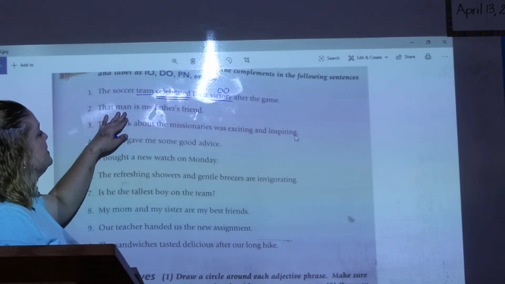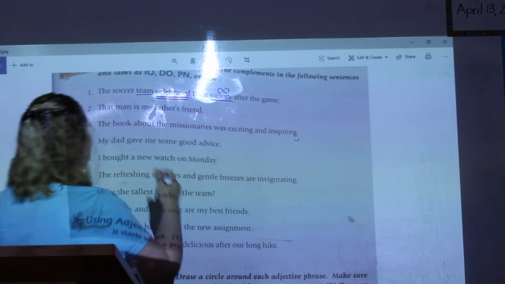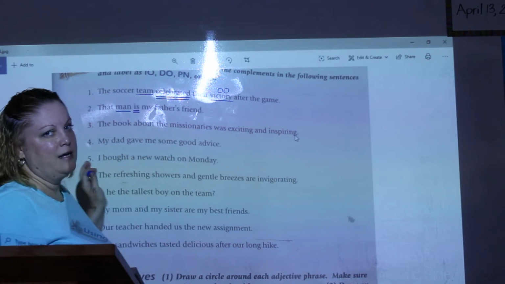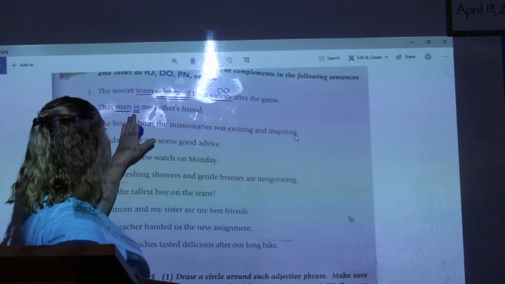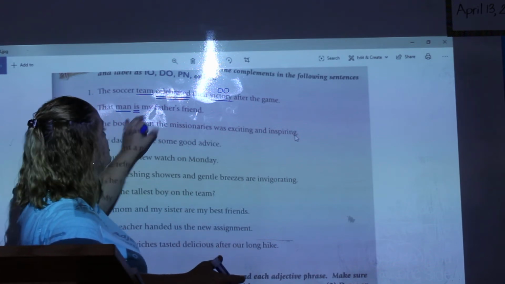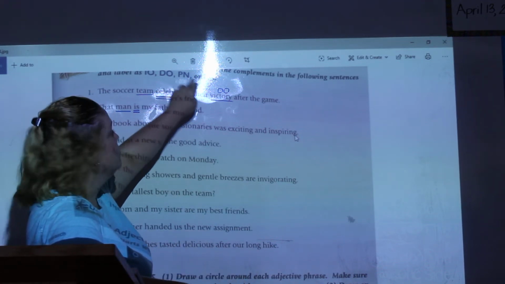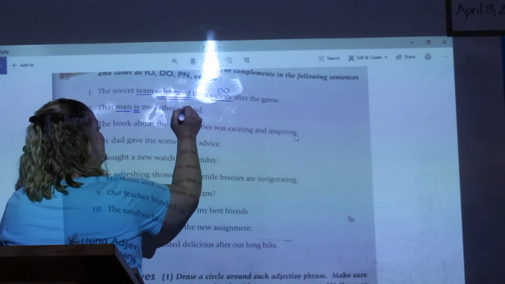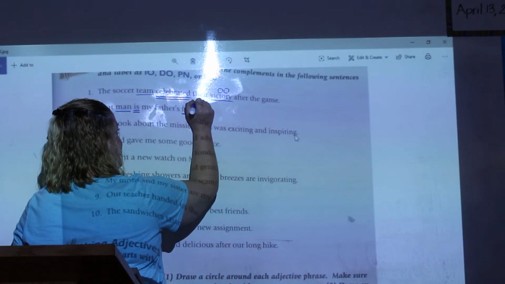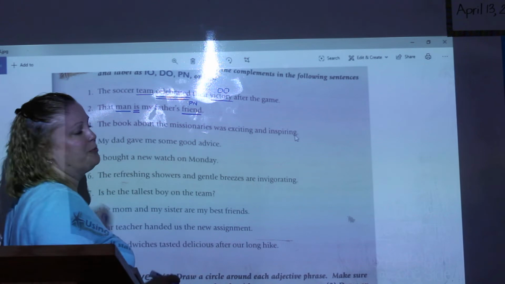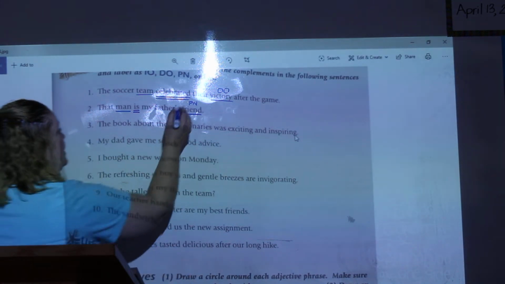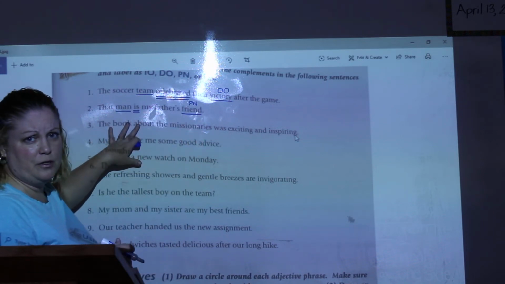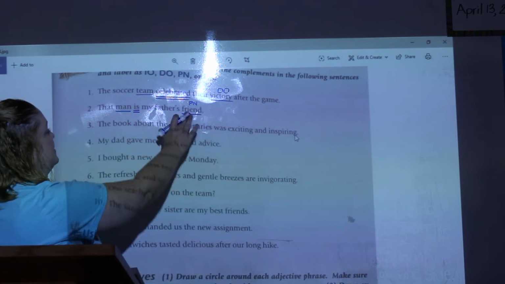All right. That man is my father's friend. Again, subject and verb to help us figure out how the other words are used. Man is the subject, is the verb. You should recognize this is a linking verb. So we're looking for a predicate nominative, which is a noun, or a predicate adjective. Man is what? Hopefully you recognize that it's friend, and since that is not an adjective, it is a noun. There's your PN, your predicate nominative. Okay? We don't have to label everything, it just wants us to label these. So our subjects and verbs are to help us identify those. But this is what needs to be labeled.